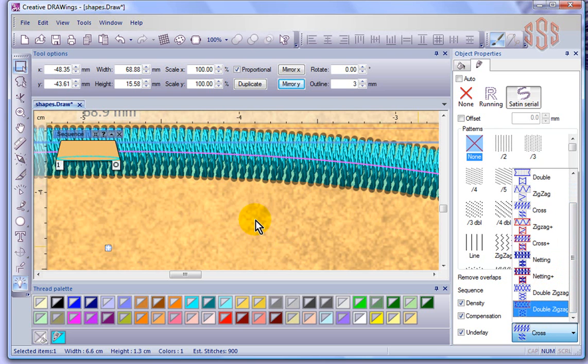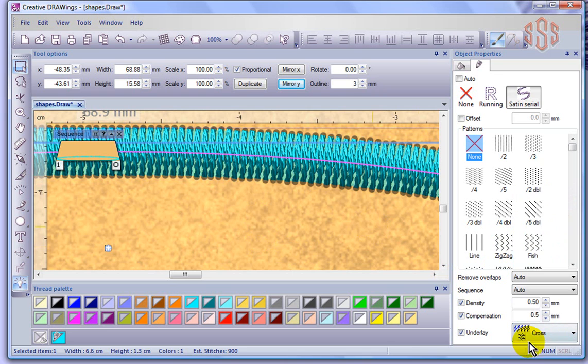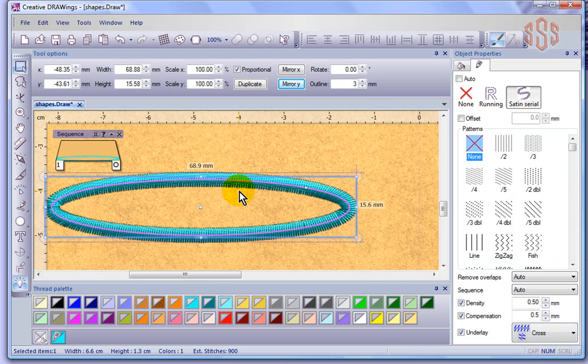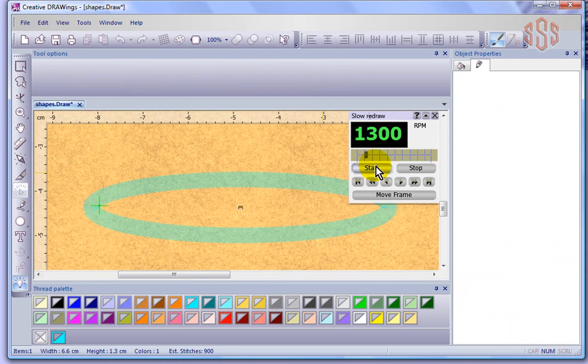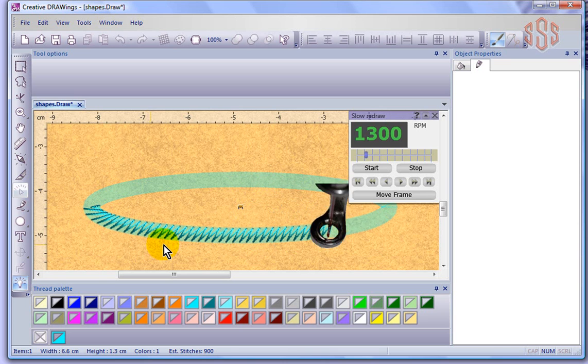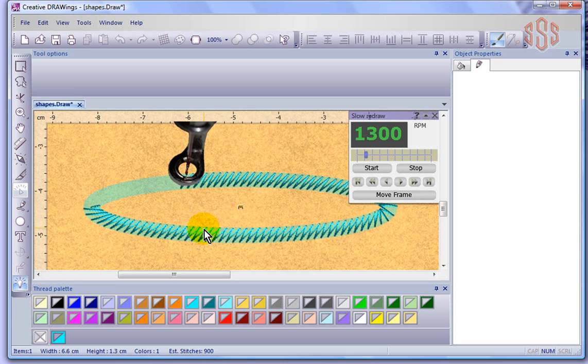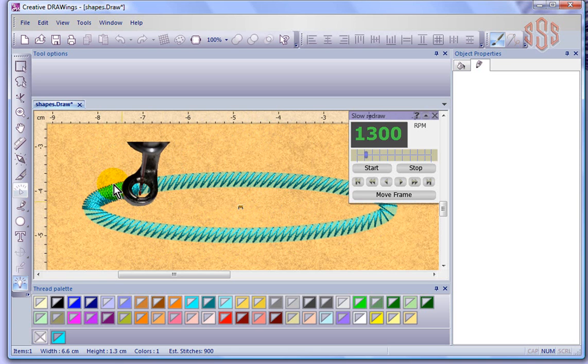And I'm just going to leave it, I guess right now it's set on cross. So let's just take a look at what that looks like if we go to slow redraw and push start. So the cross is giving me more or less a zigzag underlay, but in the regular zigzag underlay, the stitches travel the shortest distance across the shape, same as the satin stitch column that comes on top.